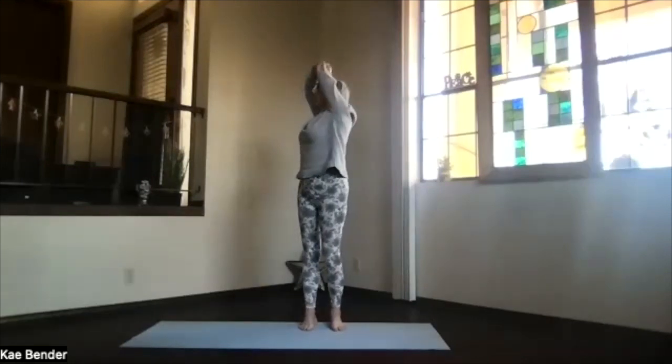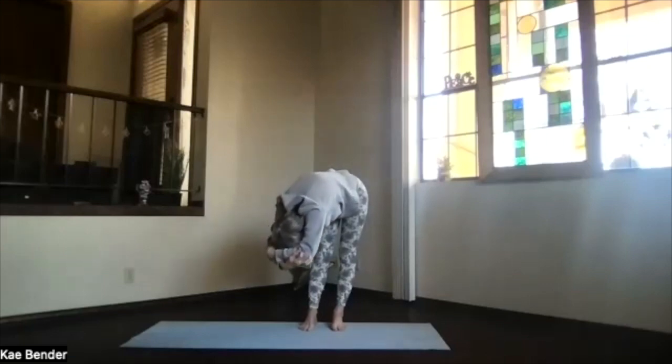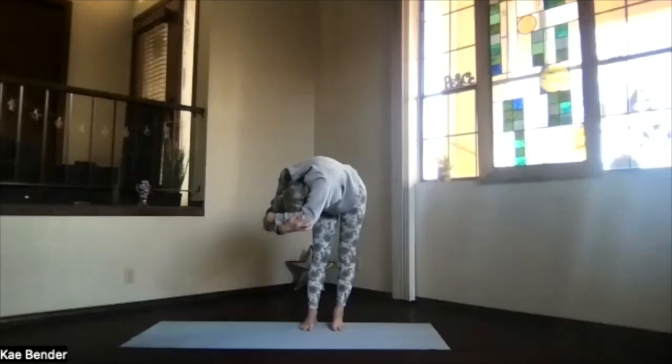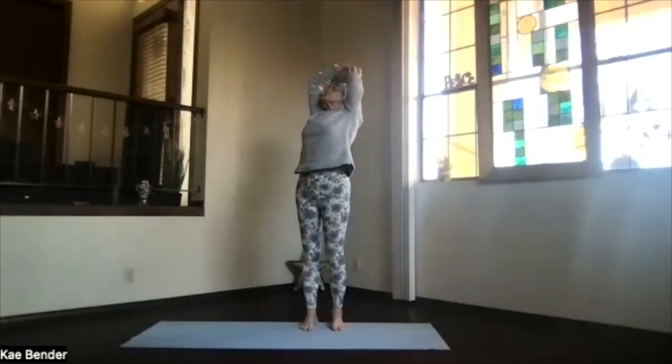And exhale to the opposite twist. And a breath in, and then exhale over. And just take a breath or two there, relaxing. Keep the weight on both feet as much as you can. Lift the sitting bones a little bit more. Keep your arms by your ears. And slowly work your way up. Lift your heart, drop your shoulders, pull your elbows back, and just gently stretch your energy.